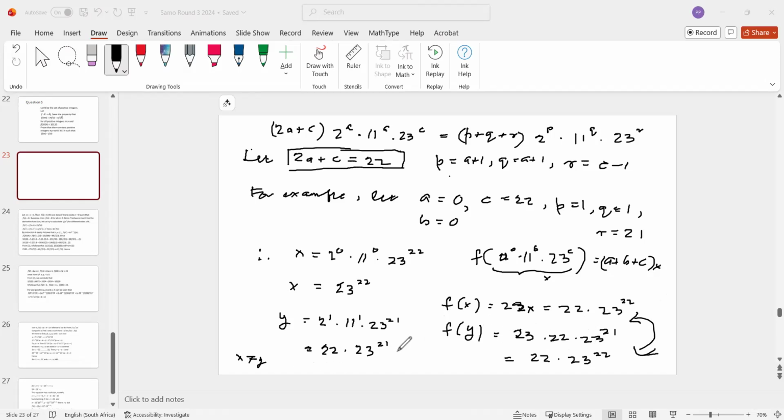And yet x is not equal to y. So that is when I take a particular choice of a and c, but they must satisfy this equation. This is not the only solution. I put a equal to 0, but I could have taken a equal to 1, in which case I can get another value of a and c. It'll work for quite a few, but we only wanted one. Show that there exists x and y such that x is not equal to y, and f of x equals f of y. It's quite a deep problem, and that brings us to the close of this very interesting and deep problem. Thank you very much for listening.